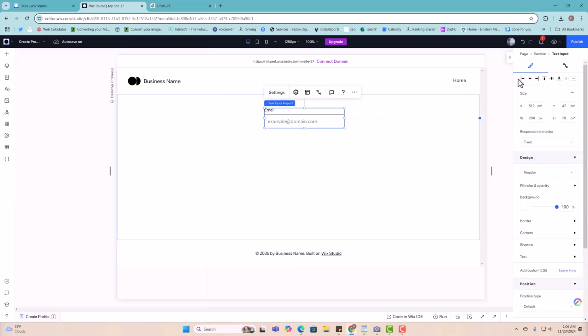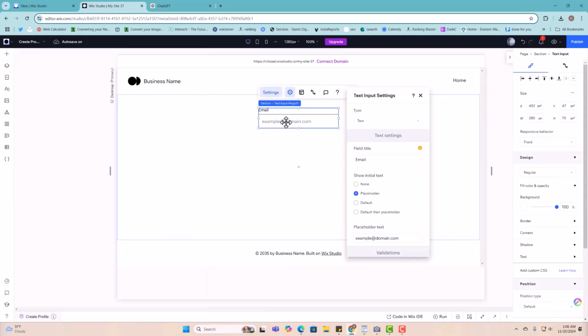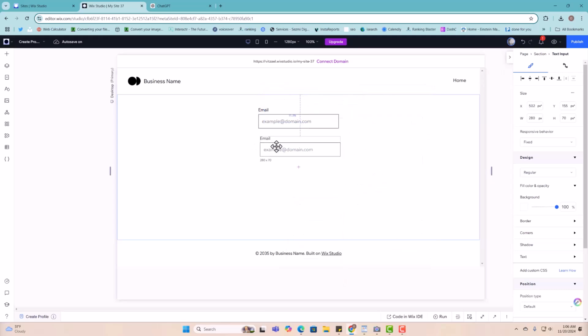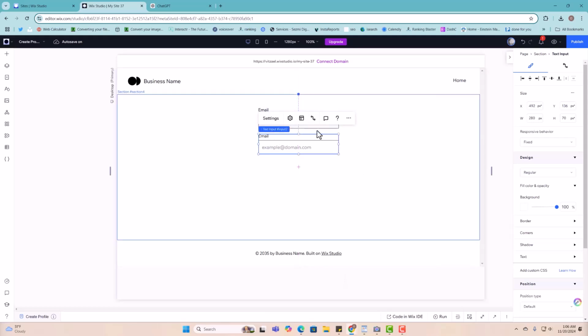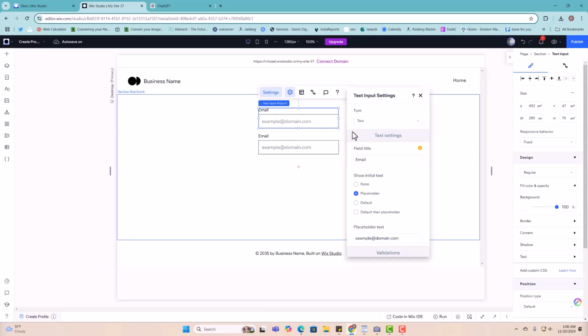And because this is an email, I can also duplicate it. And I'm gonna convert the first one because it's a text input, so it doesn't matter. So we're gonna convert this into name. And change here, I can just put name.